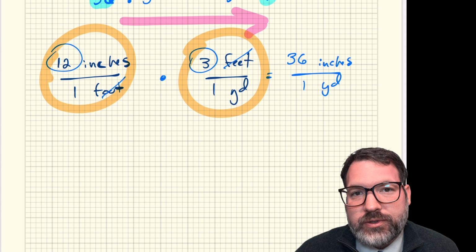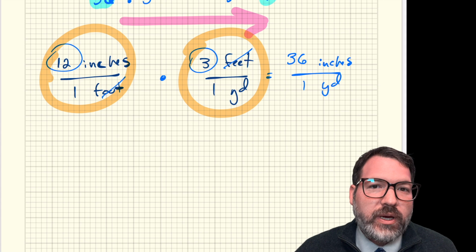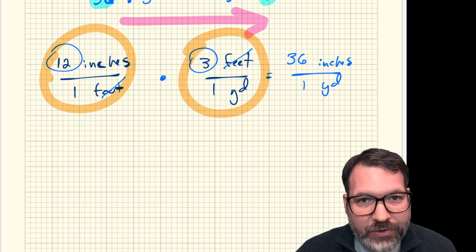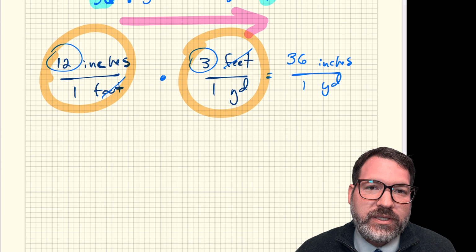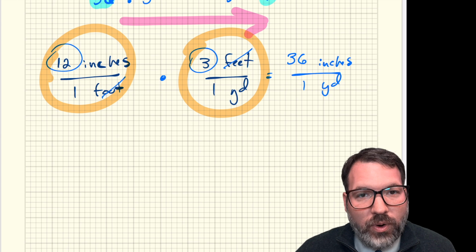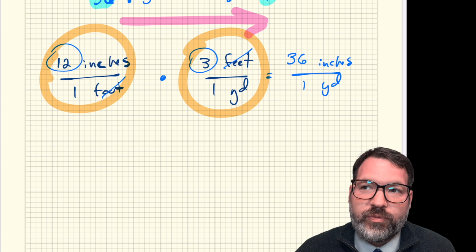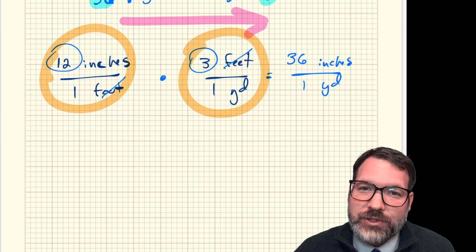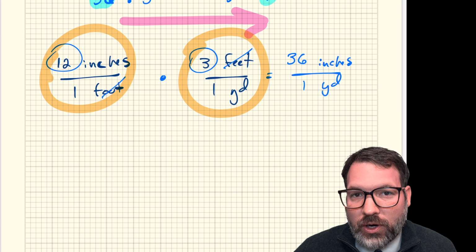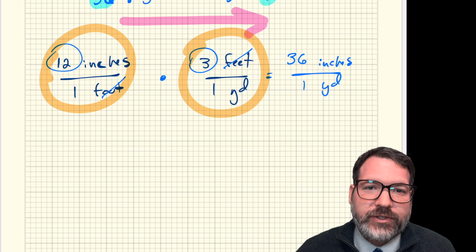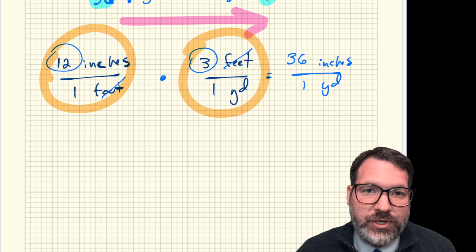Now you may be thinking to yourself, well, hold on. That's only because the units themselves are different, and that's true. That's the beauty of a conversion factor, and that's why it makes it okay to do this kind of multiplication. Essentially, we are multiplying by a form of 1. Yes, 12 to 1 is 12, but 12 inches to 1 foot, when we incorporate the units there, that's actually the same thing, right? 12 inches are 1 foot. And so that's the sense in which that conversion factor is actually just a fraction equal to 1.